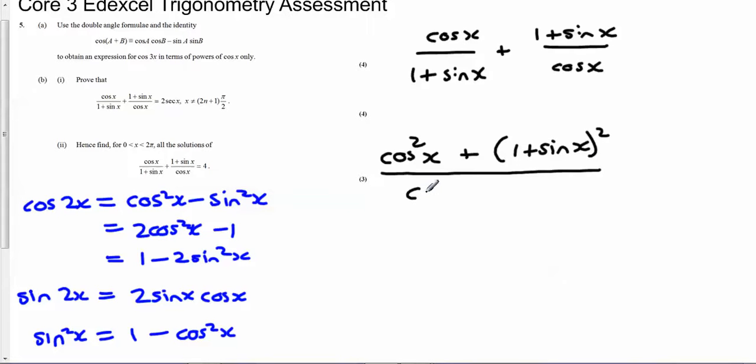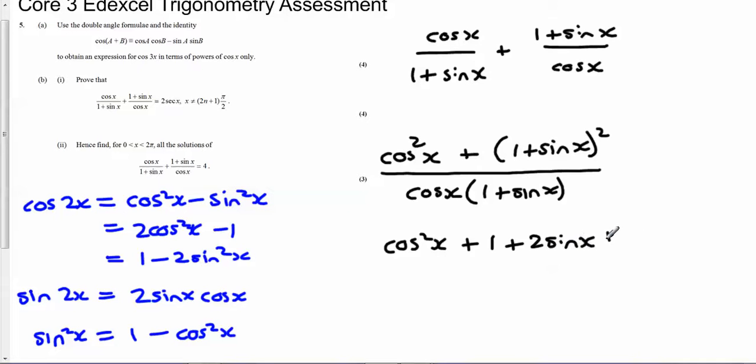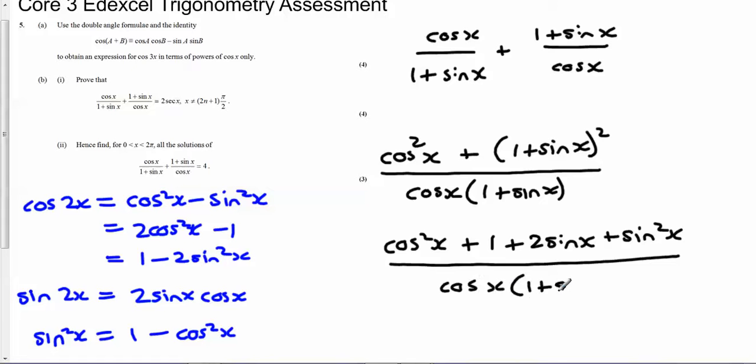And because that's the common denominator, we can write it as that. Now, what we're going to need to do is expand the right hand bracket. Leave the cos squared x as it is, and if we expand this bracket, remembering it's like multiplying 1 plus sine x by 1 plus sine x, you need to multiply 1 by 1, 1 by sine x, and sine x by 1, so you end up with 2 sine x's, and then also a sine squared x. I'm not multiplying out the bottom because I have a sneaky suspicion that there'll be some cancelling to do in a moment.